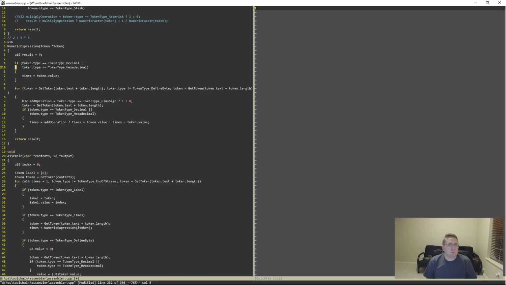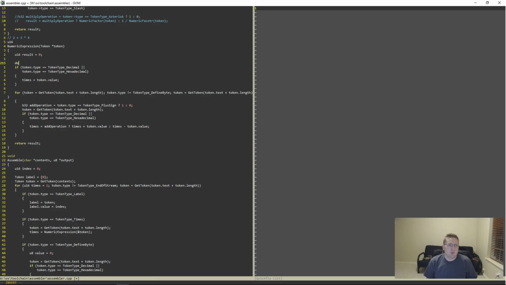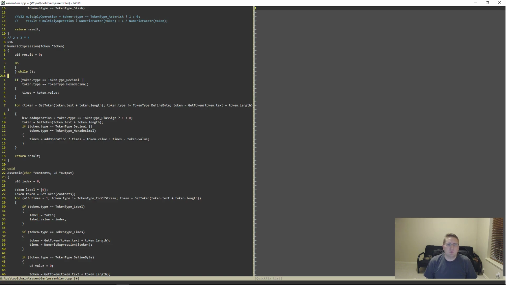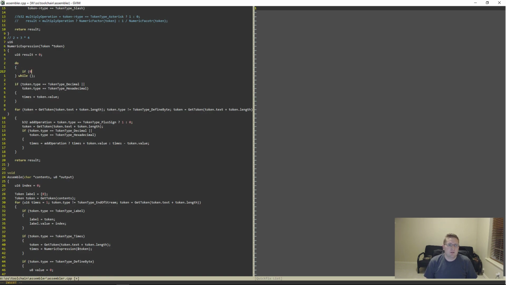So when somebody calls in to process a numeric expression, we're going to expect that the first token is a decimal or a hexadecimal. So we want to handle that case, and then we're going to continually loop after that. It's very similar to this code here, but we're going to use a do-while loop, which isn't commonly used, but it's going to do exactly what we need in this situation.